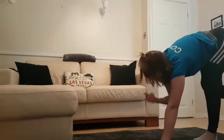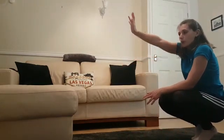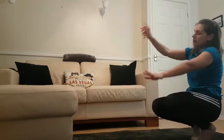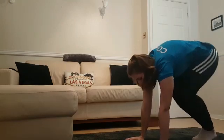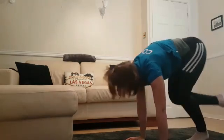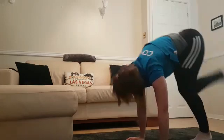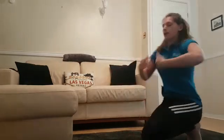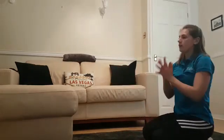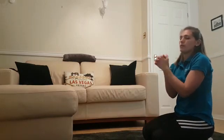Each time, try and hold that handstand. Try and remember when we did it on the block where we try and push through our shoulders to push everything to the ceiling. And then lean them, give your hands a big shake. Nice knee balls. Just so it gives those hands and wrists a rest.